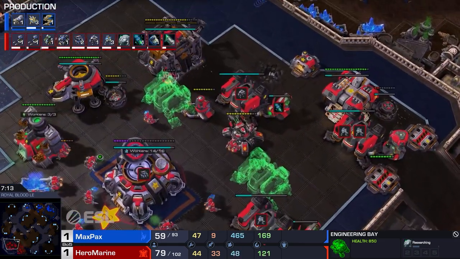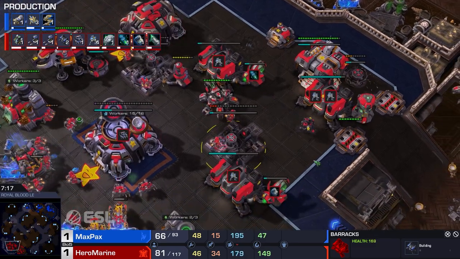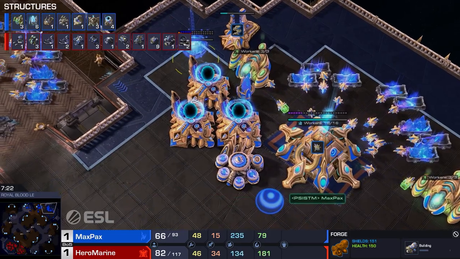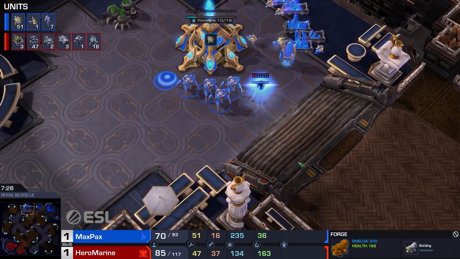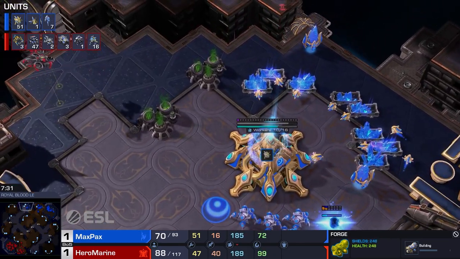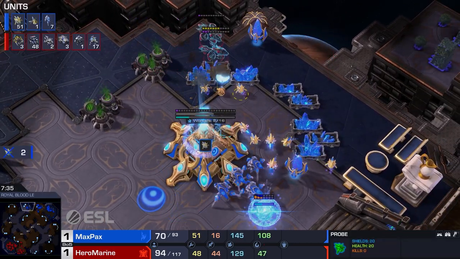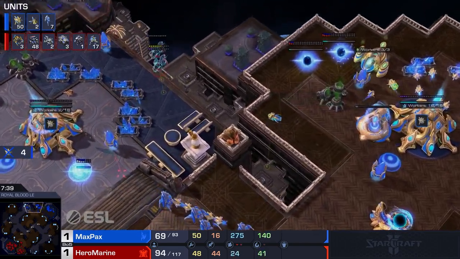Unfortunately, in about a minute and a half now, HeroMarine's going to hit with Stim, Combat Shields, 1-1. And what is MaxPax going to have to realistically defend against that? He had to warp in more Stalkers so he does have some map presence, and also so he can deal with the Banshees. Even if he kills these Banshees right here, right now, which he won't, the Observer's not in position. Oh, that's going to be another four dead probes. Very nicely done from Big Gabe.